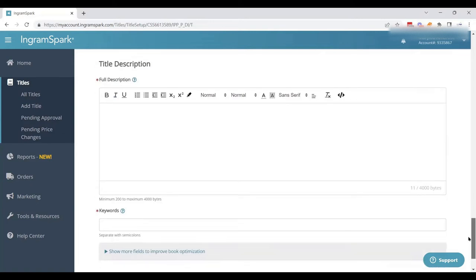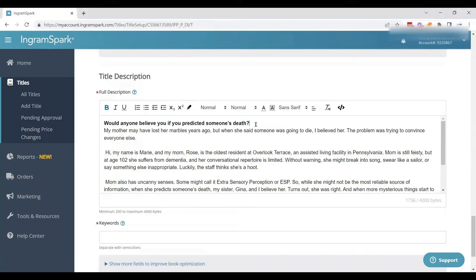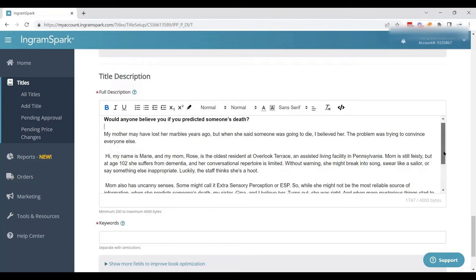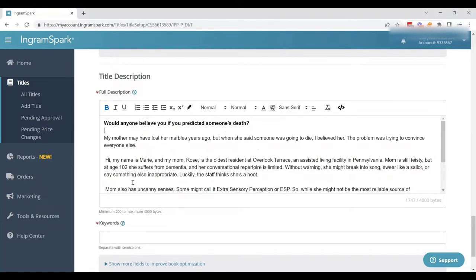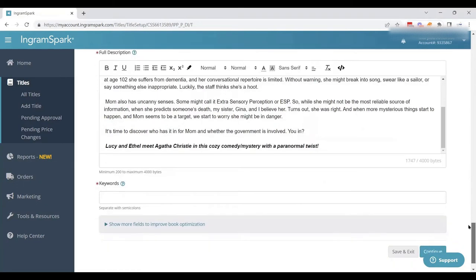The title description is your full description — the whole thing. I have this in a Word document, so I'll grab it and paste it in. Then you want to go in and format it nicely. You'll notice I have white space between each paragraph — that's intentional. White space on a sales page is easier to skim and read, more user-friendly. I've also made my headline bold. You've got about four seconds to hook a reader on your sales page, so the tagline should be bright and bold at the top.